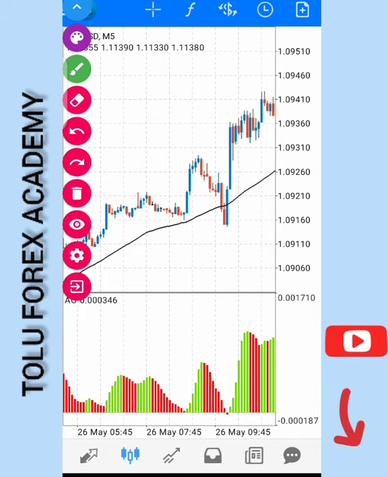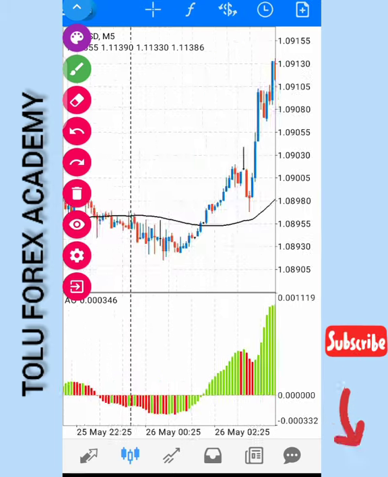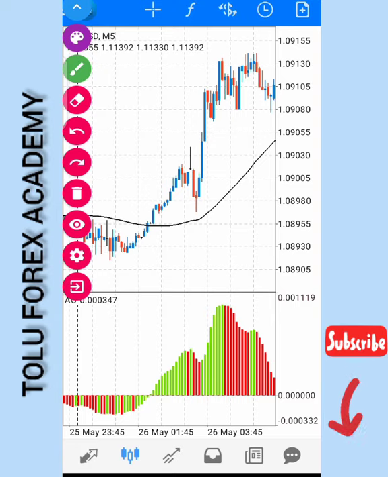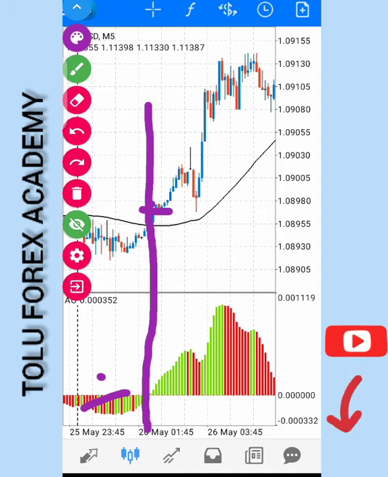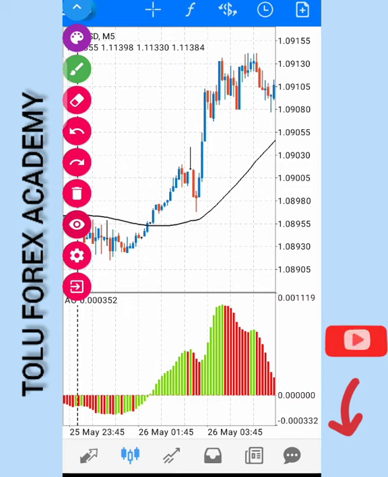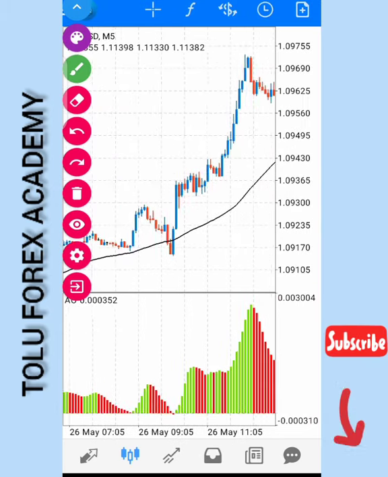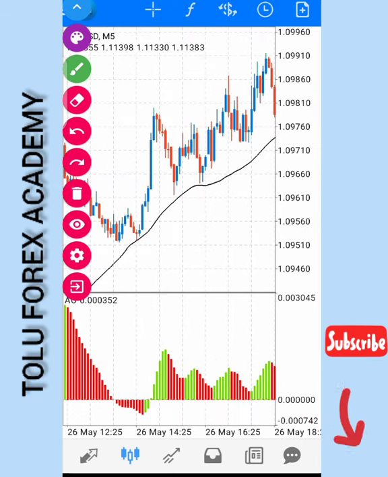But before you enter another trade for sell, this is why we have our awesome oscillator. You have it here for confirmation. Now let me go back to where I entered the buy trade. You notice that at the same time I entered the buy trade here, the awesome oscillator also crosses from below upward. Did you see that? At the same time the candlestick is going above the SMA line, the awesome oscillator is going above the zero level, and the green bar of the awesome oscillator is showing and getting more pronounced. So you follow suit that way, and you continue to follow the trend.